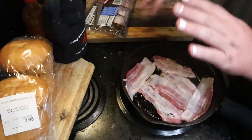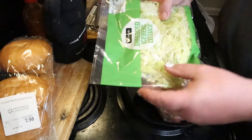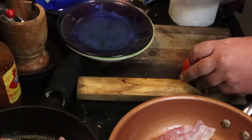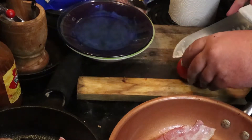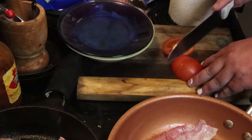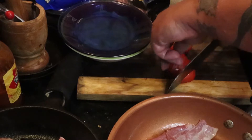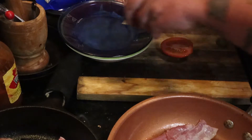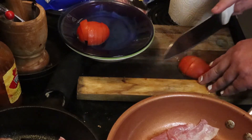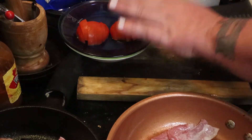Once you get the bacon on there, go ahead and cut up the tomato and lettuce. I got the shredded stuff so I don't have to do much, but still want to clean it — go ahead and take it out and wash it and set that aside. Get your tomato, a nice sharp knife, and go ahead and cut it. I cut it in half once and then just sliced it. I don't like the big rings of tomato — my teeth don't always cut all the way through so I end up dragging the whole tomato out of the sandwich. So I cut it into small pieces. You're not really going to need the butt ends of the tomato — those you can just snack on while you're doing it.